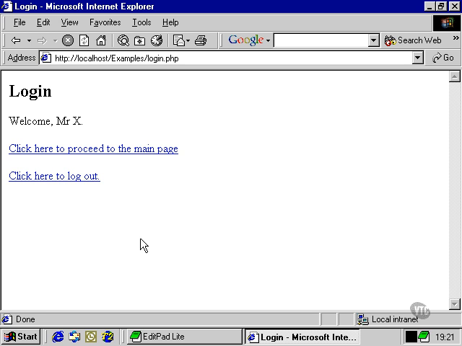I recommend with this script, as with some others previously, that because it's quite complicated, you try to duplicate this on your own system and have a tinker around and get familiar with what every part of the script is doing before we proceed to the next movie, when we're going to get the users to log out.